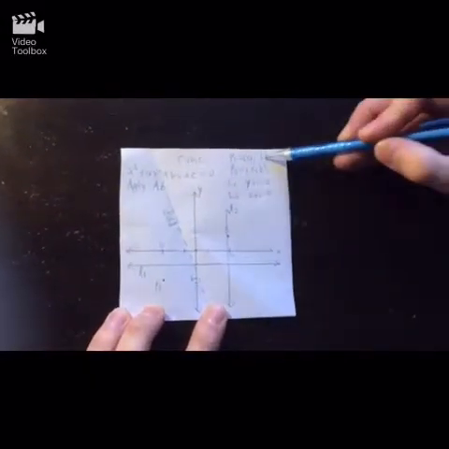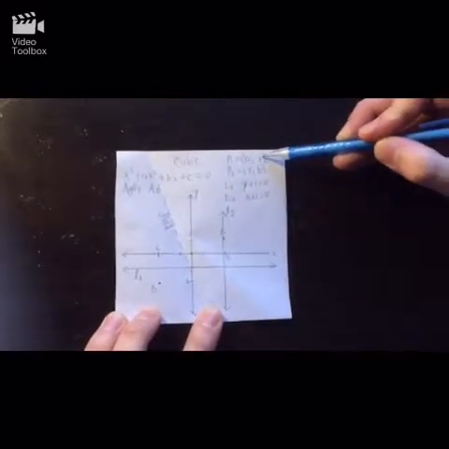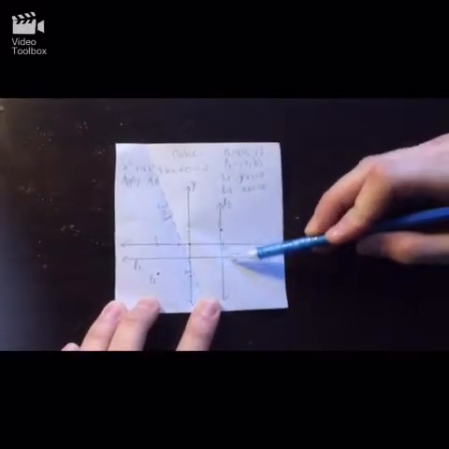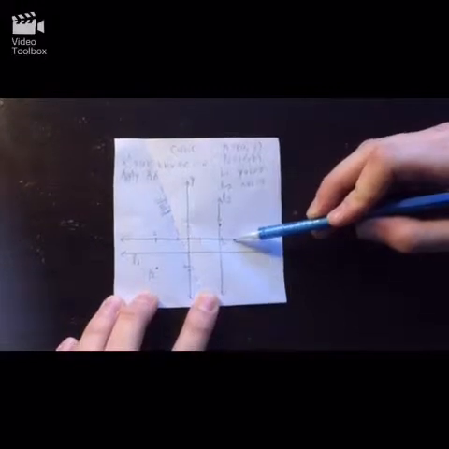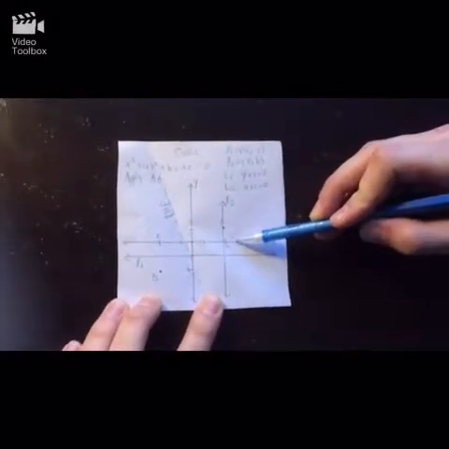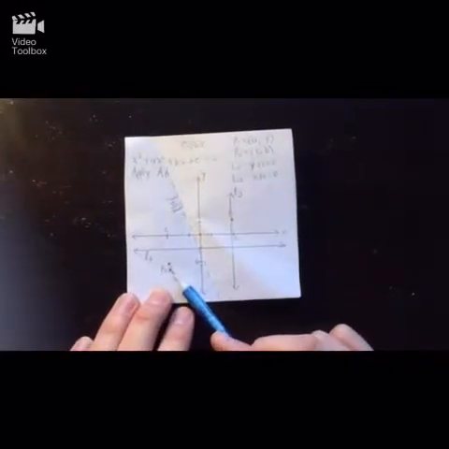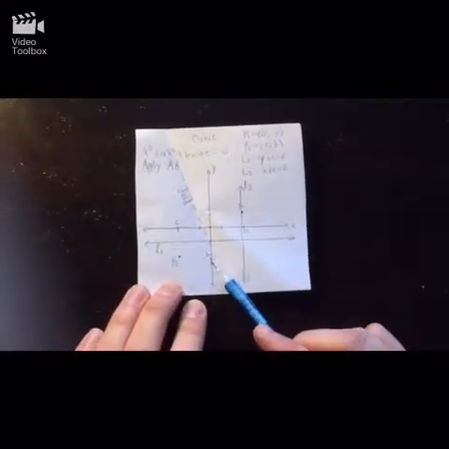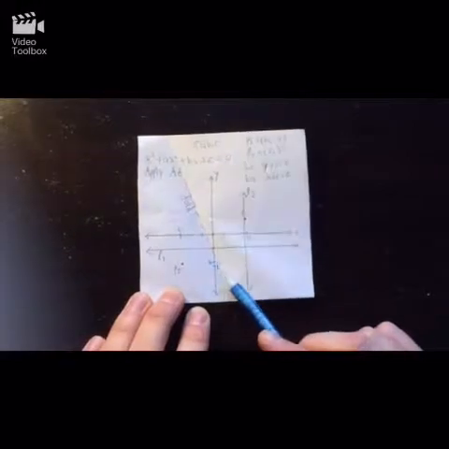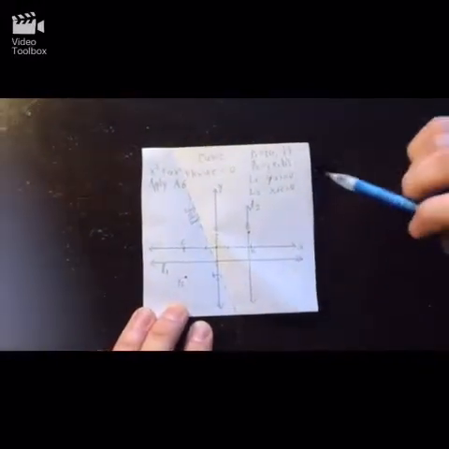And we notice that this is a 1 here. There's a 1 difference between the line and the x-axis, and the x-axis and point 1. And there's also a c difference between point 2 and the y-axis, and the y-axis and line 2. There's a difference of c here as well as here.